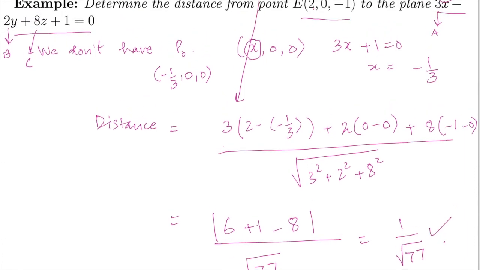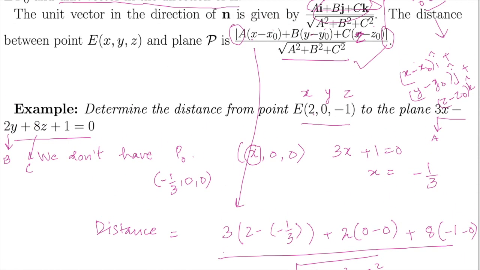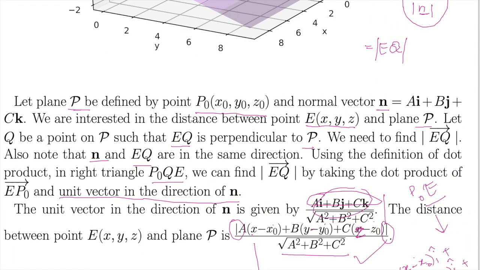Okay, so what we have learned so far is how to find the equation of the plane and the distance of any point to that plane. For that plane we need a point on that plane and we need the normal vector to that plane, and any plane can be completely defined by one point and the normal vector to it.